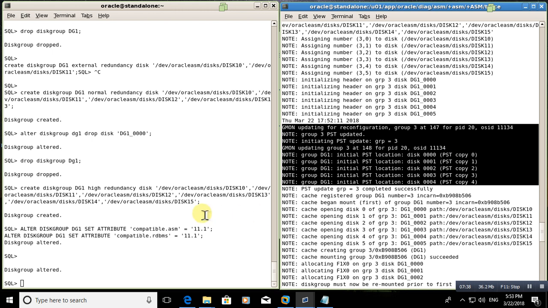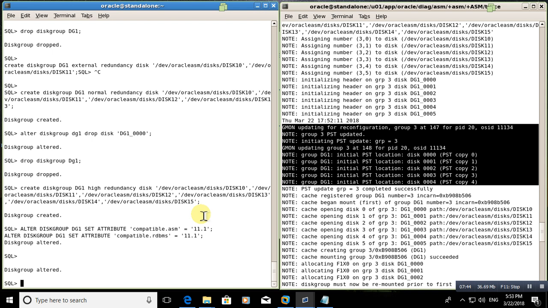Now let's try to drop one of the disks, or let's make one of the disks offline. So the PST copy was already there on disk 0. Let me try to offline that disk.